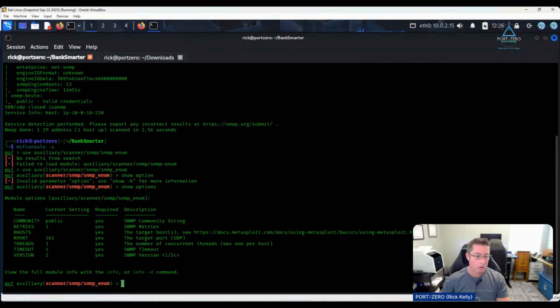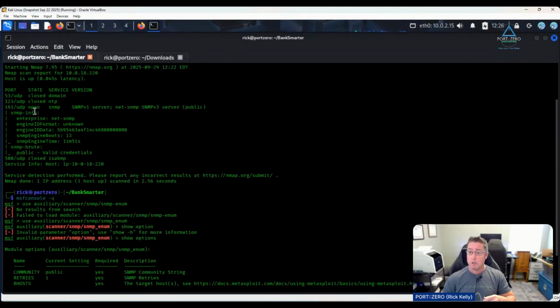All right, so from here on our options, right? Since we did our enumeration with Nmap, we were able to find the public community that was already in there. So as I scroll up, our community is going to be public.